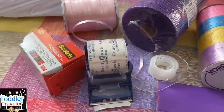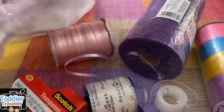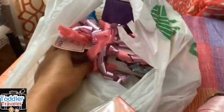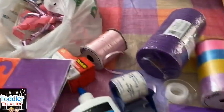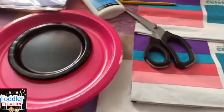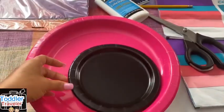You need to use a scotch tape, guys, and we might need to use glue as well. So I have glue here. So this one, guys, this is what we need. I'm going to use this as a guide only.